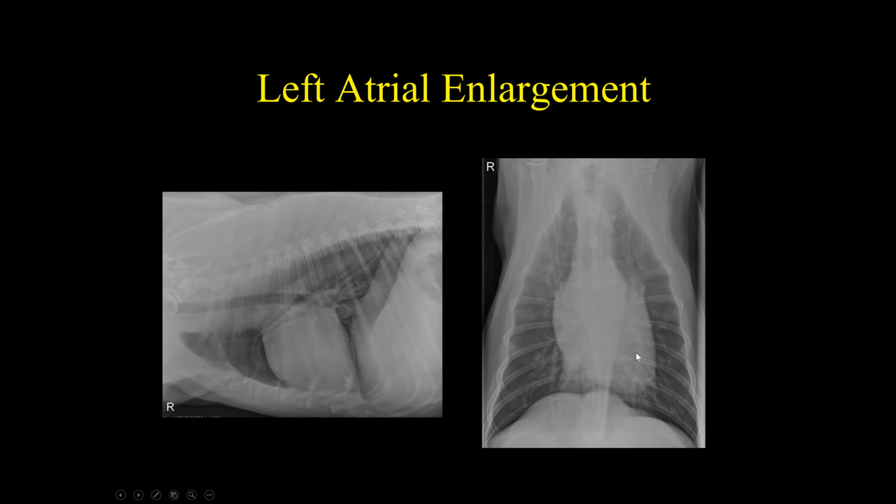Now, I went to vet school in Texas, and I learned this as when the left atrium becomes enlarged, you imagine this is a skinny cowboy, the trachea, this is his legs. And when that becomes enlarged, you get what's called a bow-legged cowboy sign, because it tends to splay apart these bronchi or the legs of the cowboy. Okay, let's look at that. So again, that's where the left atrium lives. That's where the left atrium lives on the VD view.